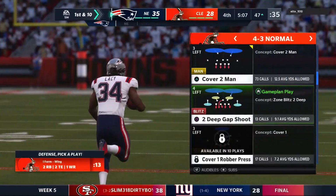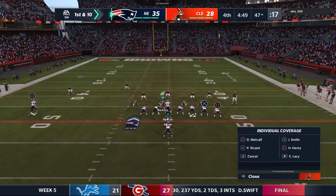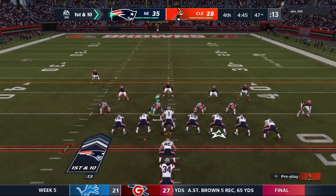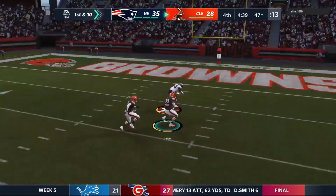Well, it is our business to analyze what we saw out there, and on that play, I saw the defense staying in base, not taking a chance, not blitzing, in a situation where they absolutely need the football back. That's either a case of overthinking it or not thinking it through. If you do blitz, do you have to be careful about where you're coming from, or are you just coming from home? And look at this.